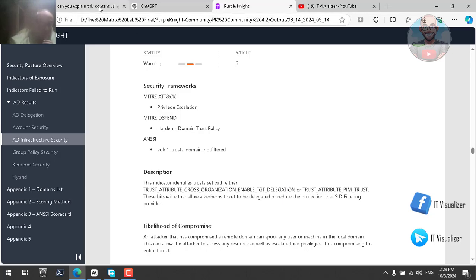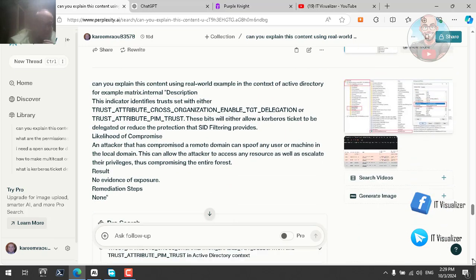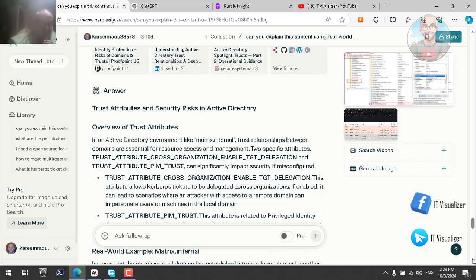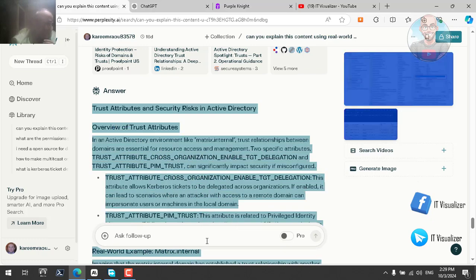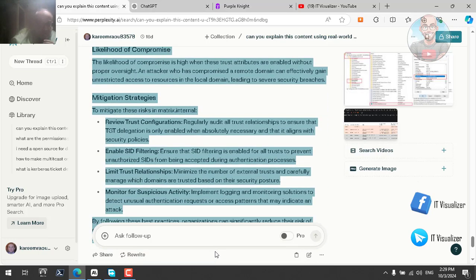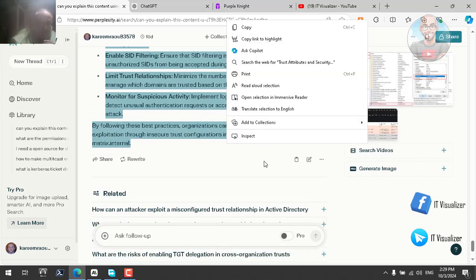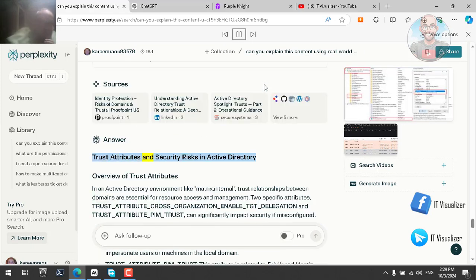We will see that through the explanation of Perplexity and Claude and ChatGPT. Let's see the answer and see what these two things, or these two sets, or these two attributes are. Trust attributes and security risks in Active Directory.